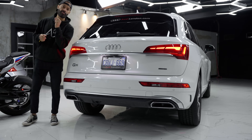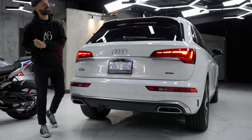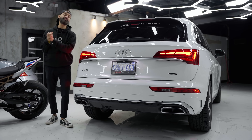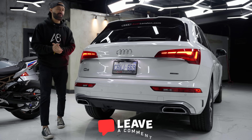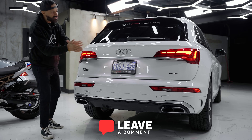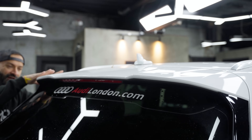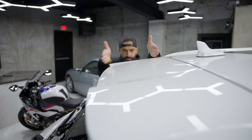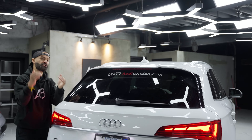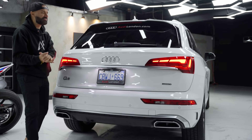For the first time ever, the Audi Q5 is available with remote start in the 2024 model year — that's crazy. I never thought this day would come. Starting from the top at the rear, you have an extended upper spoiler because it is an S-line, and moving down from there you have canards to reduce wind drag.